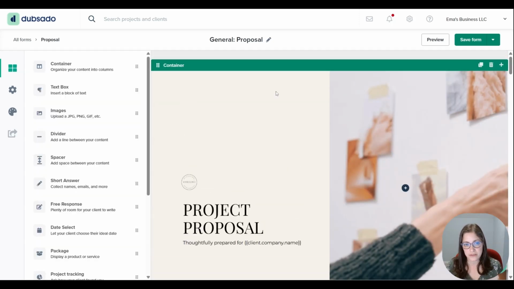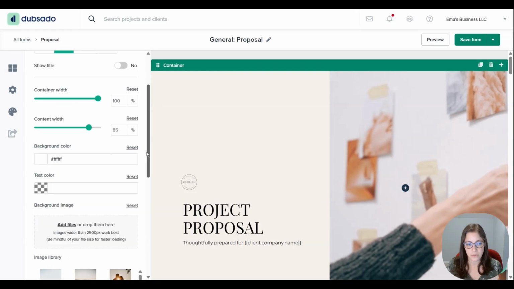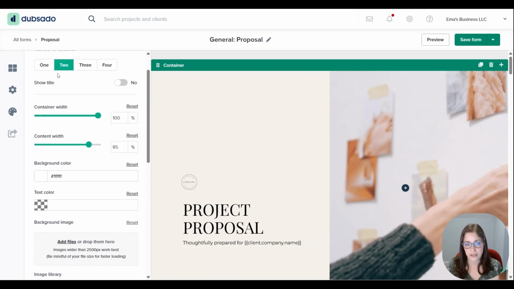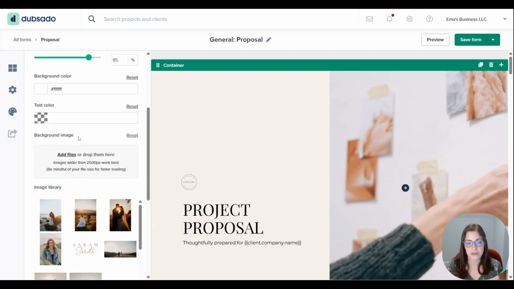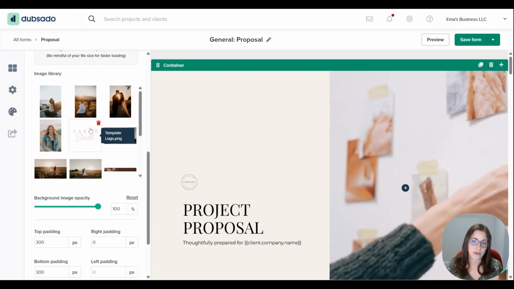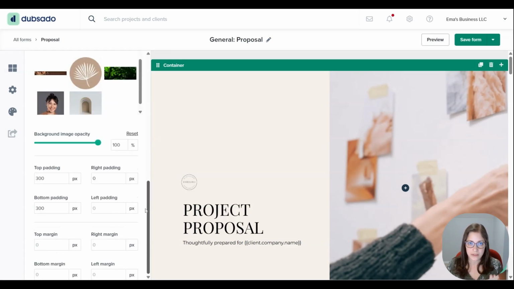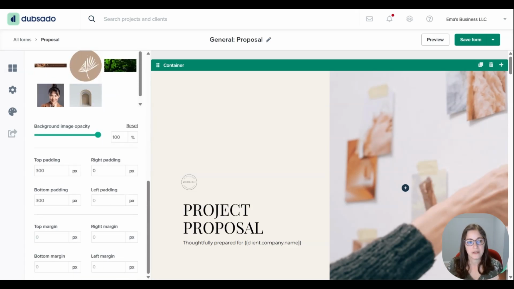Basically, in each of these, if you click on the container, you're going to see certain settings. You're going to see a background color, a text color, the width of the container, whether it's 1 or 2 columns. These are the images that you're going to select as background images, image opacity, if you wanted to dim the image a little bit. Padding on all sides, and then margins on all sides. Padding is within the container and margin is space from the edge of the container outside.